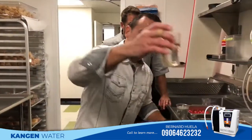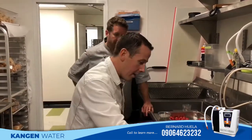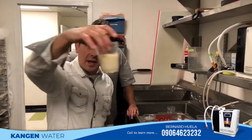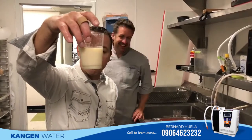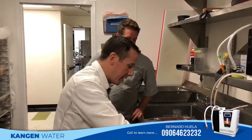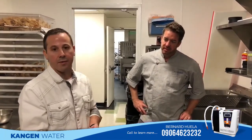And this has the ability to remove that because, as you see, this sesame oil that we mixed with the water, the tap water, has completely separated. And here we are several minutes later, and that has not separated. It is still completely emulsified. So the ability to clean the back of the house and even the front of the house of your restaurant is phenomenal compared to even, in terms of results, what you would have with many chemical products. We found that the high alkaline water has the ability to even outperform the chemical degreasers.